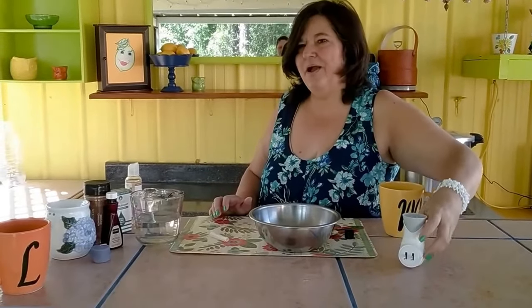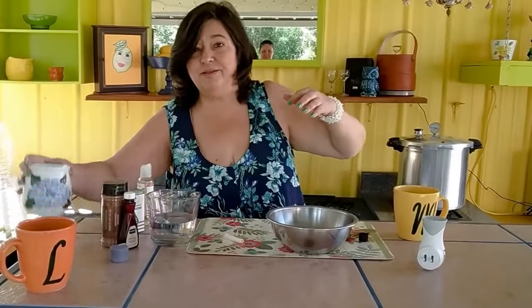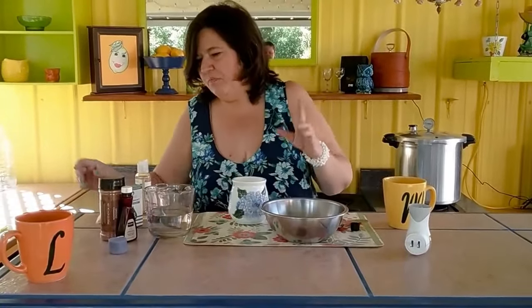Lisa likes the plug-ins. I've actually never used a plug-in — I'm kind of old school. My grandma used to have one of the big cast-iron wood-burning stoves, and she used to keep a pot on the back. She would put her apple peels — and a lot of us don't make homemade apple pies anymore, but she'd use apple peels or orange peels or whatever had a good fragrance. She'd put it in a pot with a few drops of vanilla and some water on the back of that stove, and all day you would smell that amazing aroma. We always thought something was cooking at grandma's!